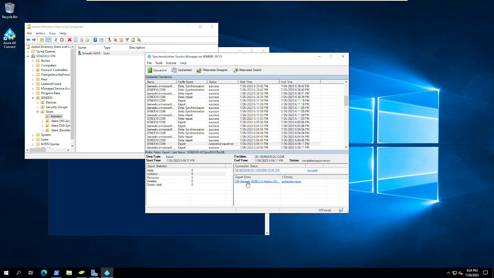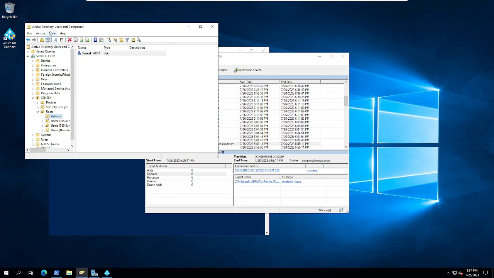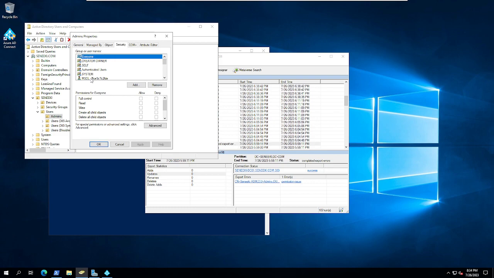Now, it's pretty obvious it's this account where the problem is. So if we look on here, if you're not seeing these tabs here, you need to tick this advanced features. So you want to check the security tab, and yours will have a different hex string, most likely. That's your service account that's like connecting from Active Directory to Azure Active Directory, soon to be Entra ID.